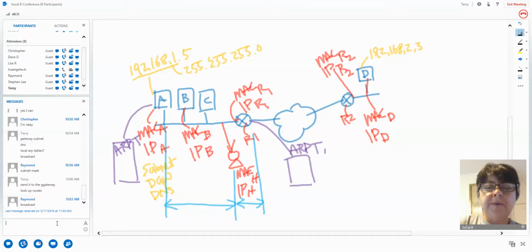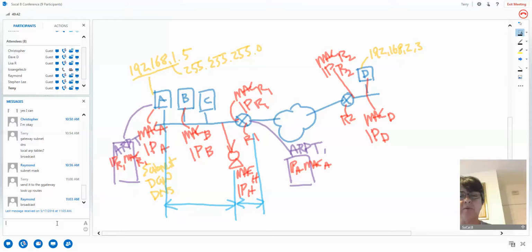In the ARP table, A will have the IP address for R1 and the MAC address for R1, because they asked for it before. And the router is going to have the IP address for A, as well as the MAC address for A. That's the only way they're going to be able to talk to each other. So these are in the ARP tables, okay?